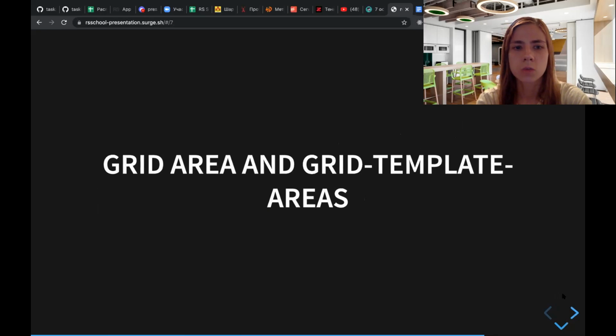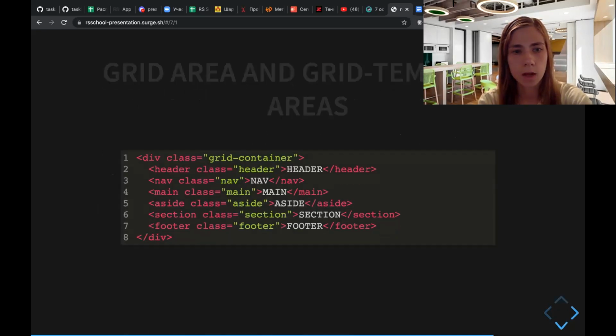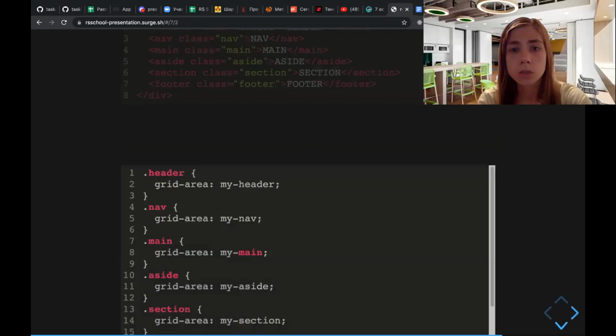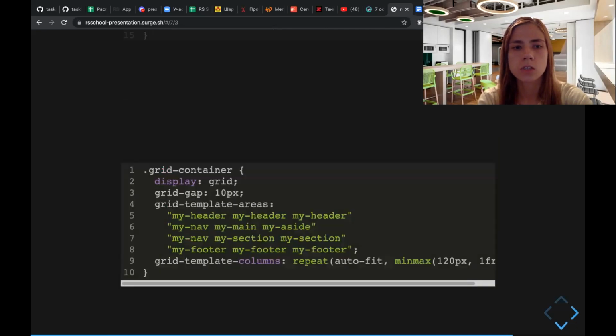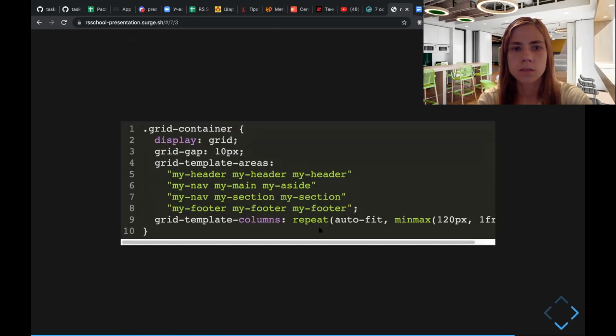There are different ways to create grid cells and grid areas. One way is using grid template areas and grid area. Let's look at an example with semantic tags. Let's use grid area to set names for our blocks. And we'll use grid template areas to define the page template. You just write a template in a grid container using quotes.